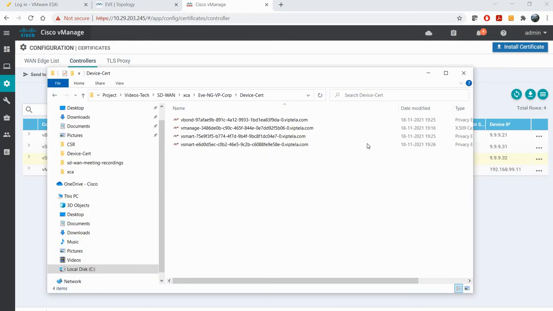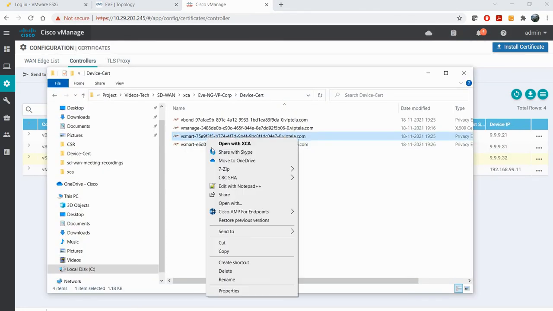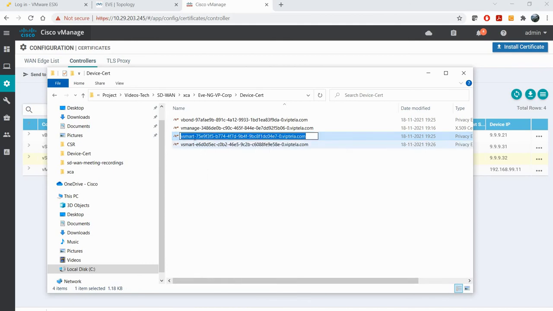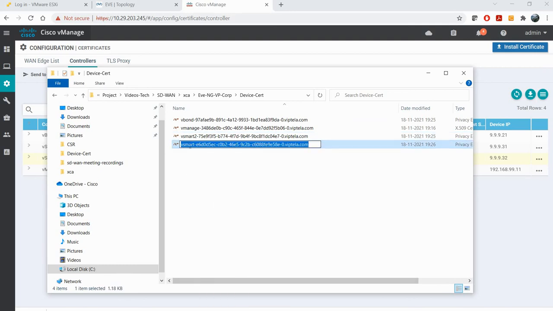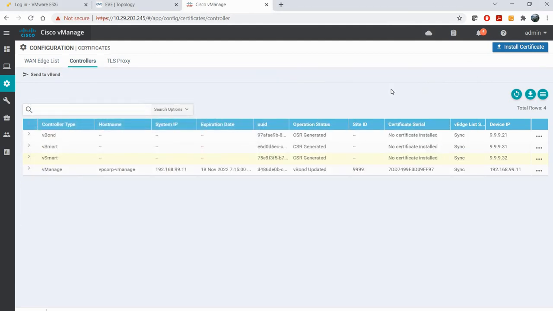Okay. So 75E9 is renamed as vSmart 2. And of course, then this one is my vSmart 1, right? This is very important because you need to install the same certificate in the same vSmart. Otherwise, it is going to give you error, right?